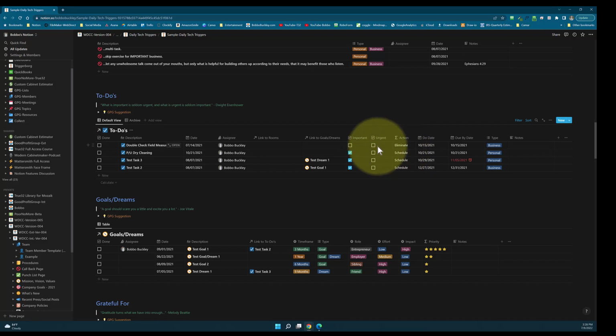And then if we say it's neither urgent or important, we've determined that it doesn't need to be done at all. We just eliminate it. So it's a very effective way to deal with a to-do list and not be overwhelmed by your to-do list.